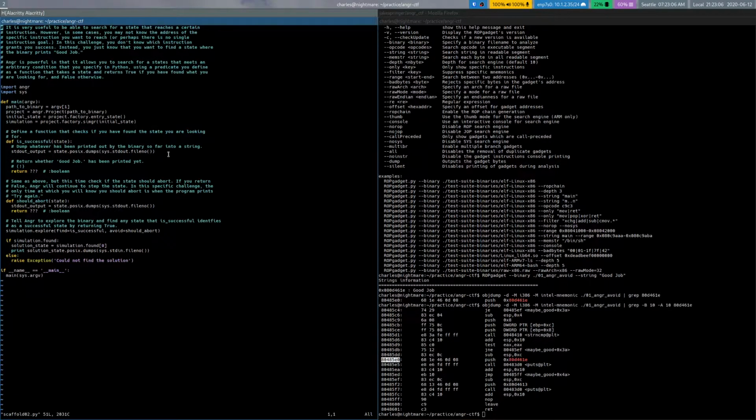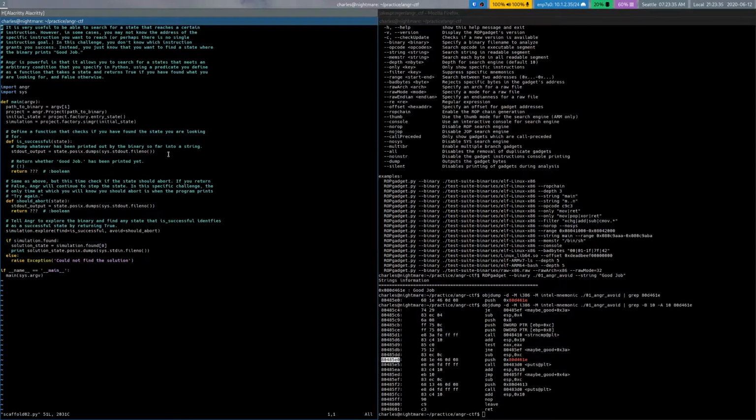I guess could be less than that potentially. I'm not sure. But it is going to run a little bit of emulation and then give us back the new version of the state, which we can analyze through whatever logic we want to write in Python to determine, is this a condition that we were looking for, in which case it'll consider it found, basically.